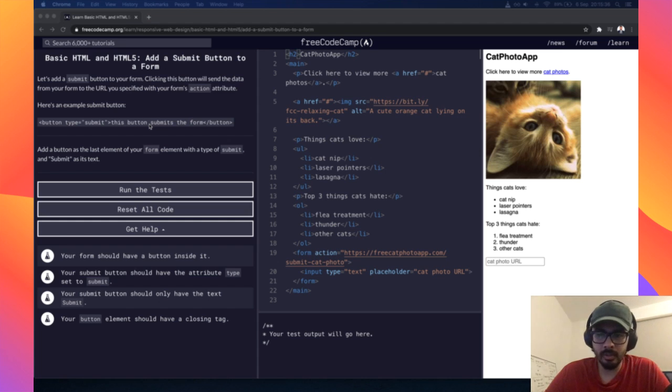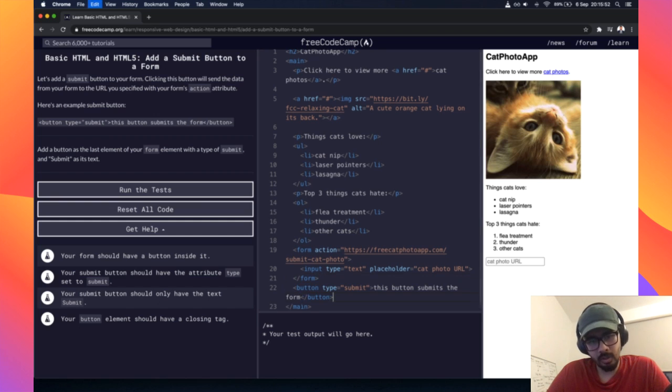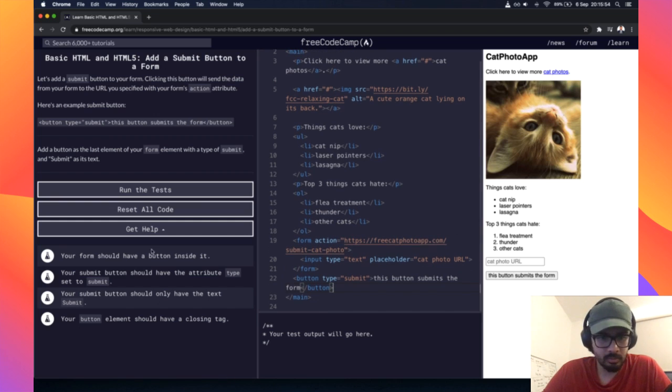Let's add a submit button. Okay, yeah, because I pressed enter, so submit button would be, it's not input. Button type equals submit. Yeah, let's just copy paste there. And it wants me to say submit.